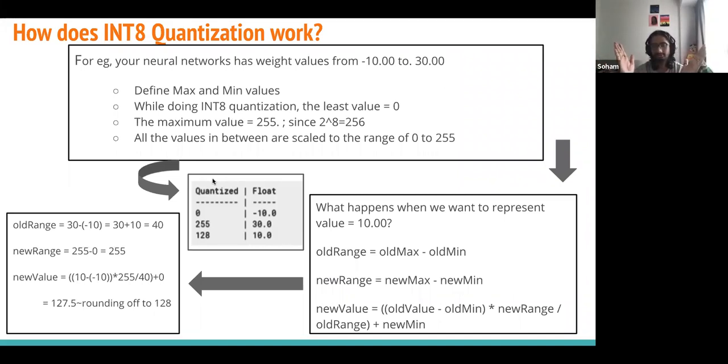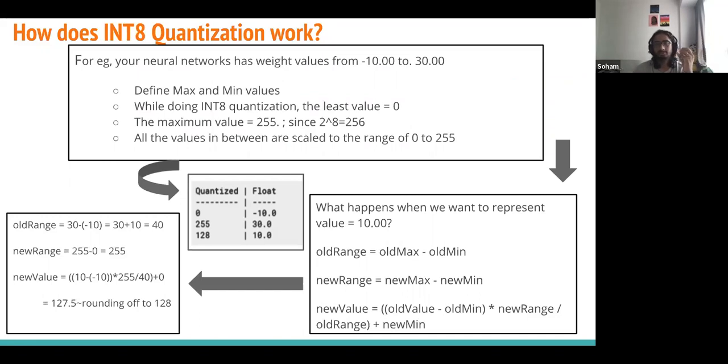And we're trying to take that huge range and squash it into a smaller range. And the formula that Archana is showing here is a very standard formula that takes numbers in one range and puts them in another range. And that's all we're trying to do. We're just trying to squash this huge range that we have into a smaller range. And that's the simplest form of quantization. And even today, a lot of frameworks still use this way of quantizing because it works really well and it's one of the simplest ways.